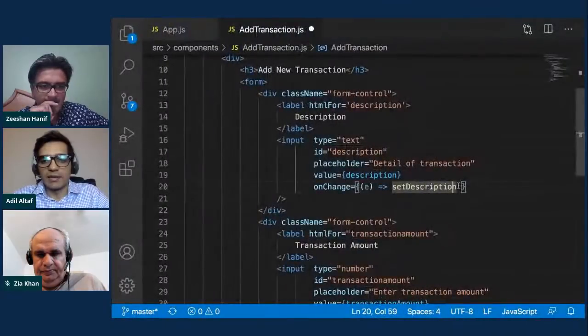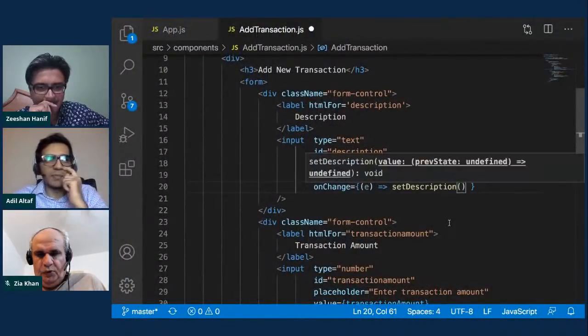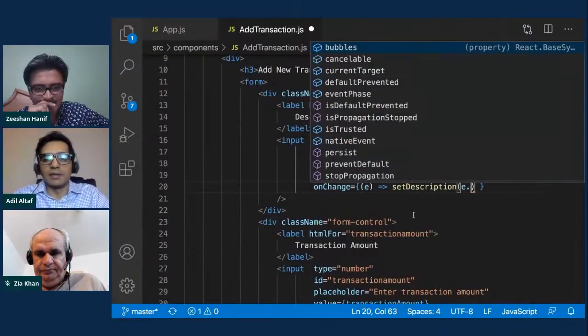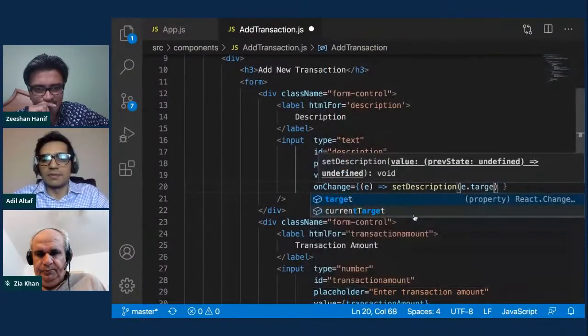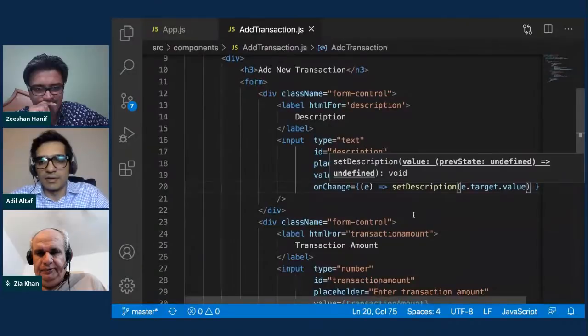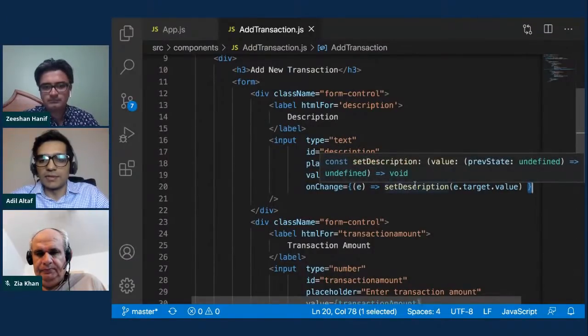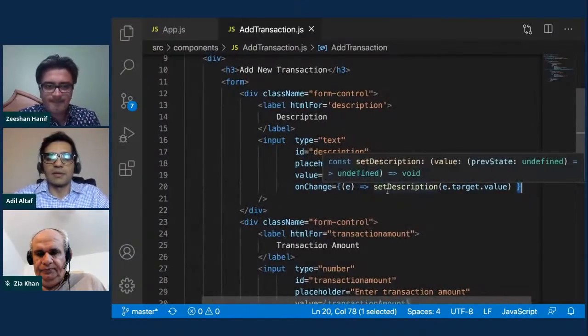So in my set description, I pass in the value from my event, the value of this target. This way, whatever the user types into this field will be used to call the set description function that will update the state.